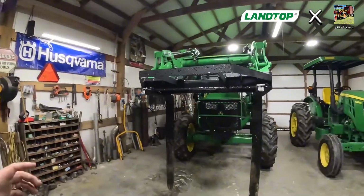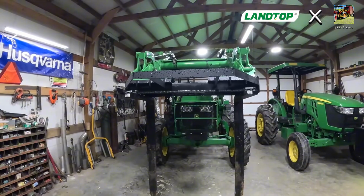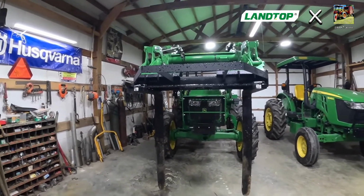Now you might be wondering why I needed another set of pallet forks. I already had some I made. The reason that I went ahead and accepted this is because I have that little grapple thing made on my other forks, and I'll probably just primarily use those for logs and that type of thing because they're a 36-inch fork. These are 48 inches long. Those other 36-inch forks are a little bit too short to lift pallets with.